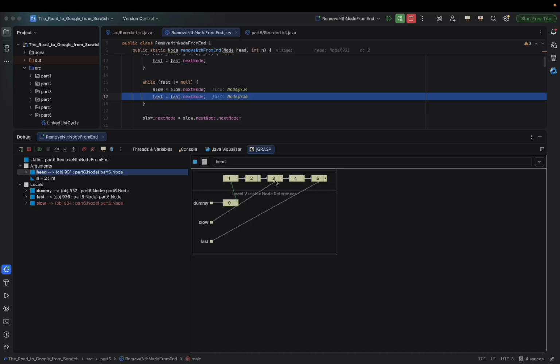So 3 will point not to the 4 but to the 5, and like this we will omit the second element. And using this technique, we will be able to solve this exercise. So I hope it's clear, and let's take a look at how we can implement this through the code.